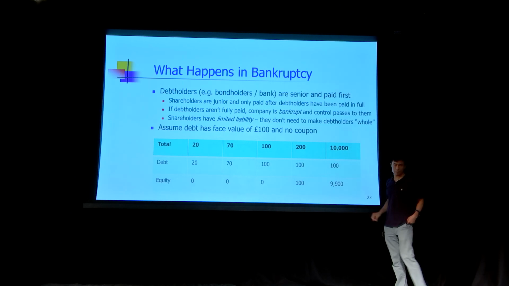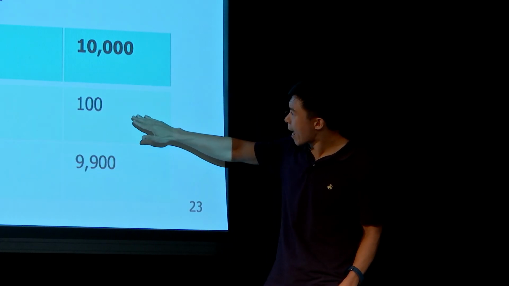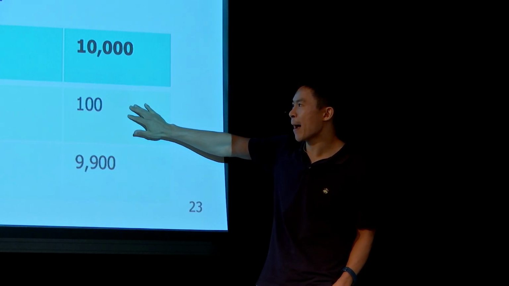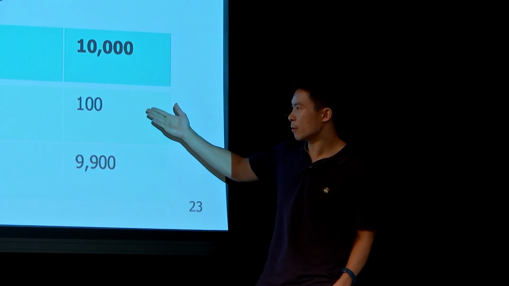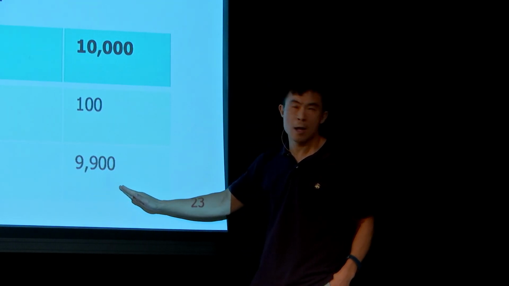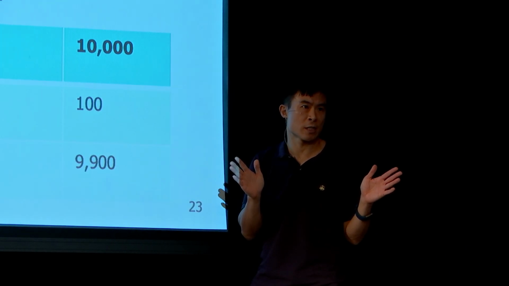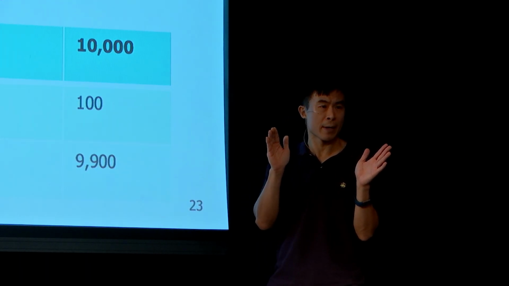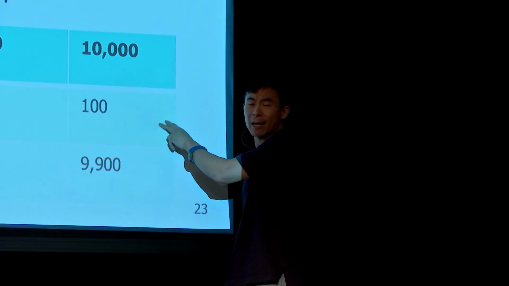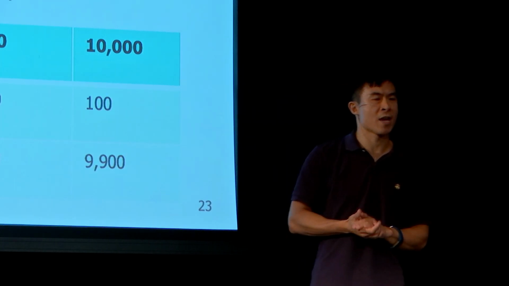And then a really positive state, which is on the right: let's say the house goes up to 10,000, it goes up in value 100 times. Now again, I only need to pay the bank back what I originally borrowed. So I'm keeping all of the difference. So this is why buying shares can be extremely lucrative. If great things happen to a company, you only need to pay back the bank what you borrowed and no more. It's shareholders who get all of the upside.